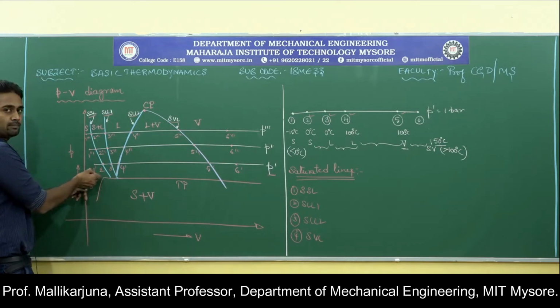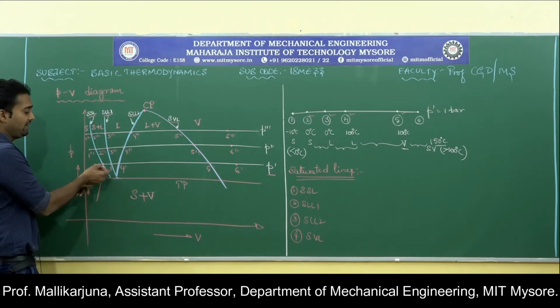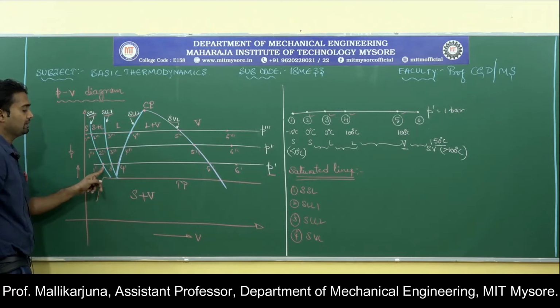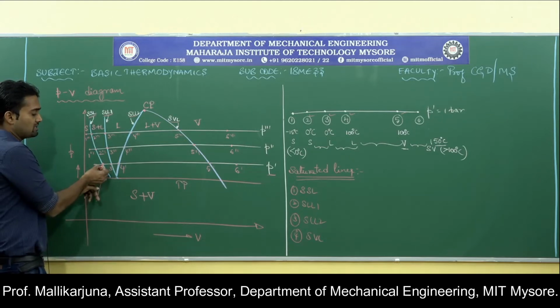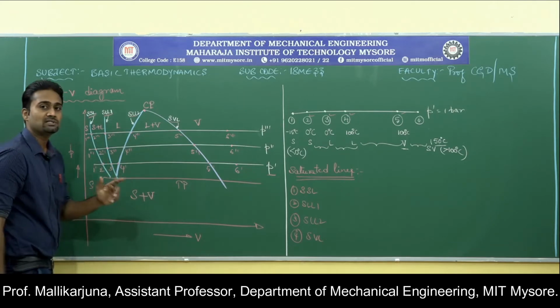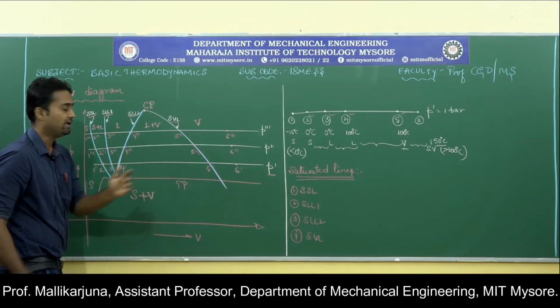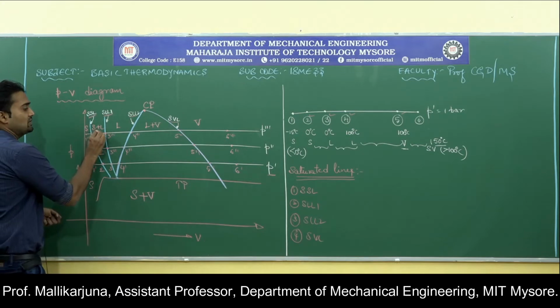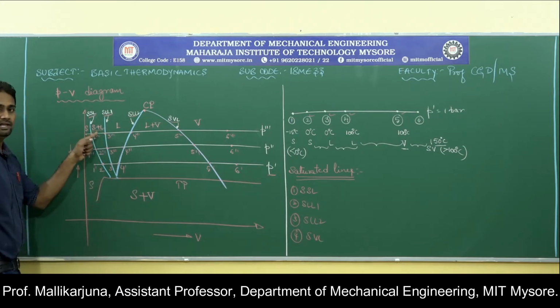Ice at a certain temperature, upon providing the heat, reaches the saturated point, which is nothing but the point 2 dash. Now if I still provide the heat, it is going to change its phase from solid to liquid in the region 2 to 3. That means in the region 2 to 3, the substance is changing its phase from solid to liquid. That is why in that region we will get solid and liquid.